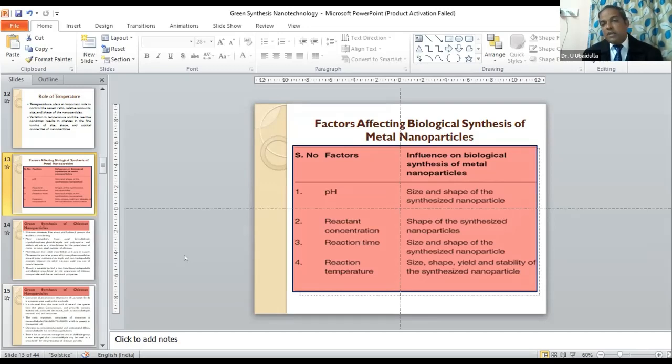Whereas making polymeric nanoparticles using herbal extract is so easy, because external factors do not affect the quality of the nanoparticles much. That's why polymeric nanoparticle and metallic nanoparticle synthesis by green processes are completely different. The mechanism and concept are everything different, and developing polymeric nanoparticles using green nanotechnology is a completely different process.